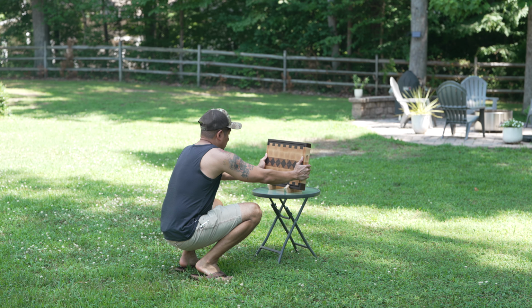To get started, I traced the templates on this piece of curly cherry to figure out how much I need. Mark the spot and use my miter saw to cut what I needed. After that, I used the planer to clean up the slight bow on the board. Retrace the templates so I can use the lines as a guide on the bandsaw. If you don't have a bandsaw, a jigsaw will do the job.